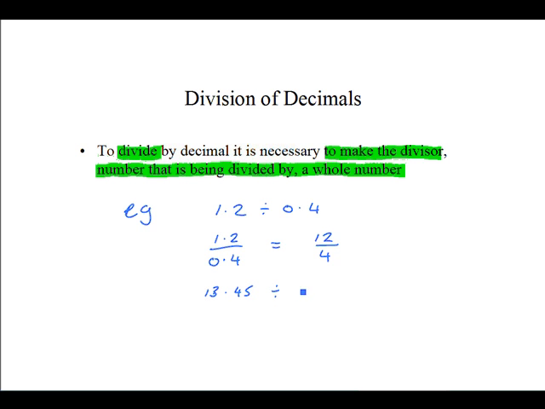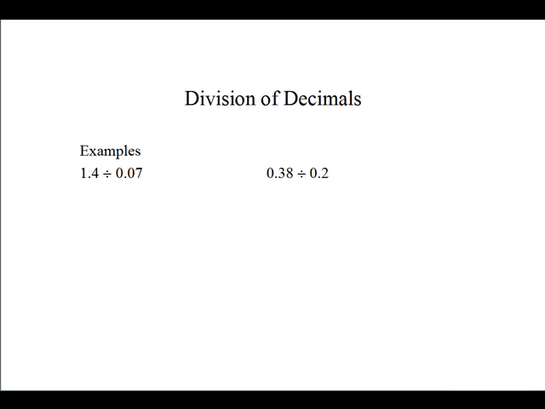So here's a slightly harder example of this. So write it like a fraction. And see, if you look at the number on the bottom, to make that into a whole number, you need to multiply top and bottom by 1,000, because you're moving the decimal place 3 places. So multiplying by multiples of 10 is the easiest way to do it. So that's the first thing you need to do when you're doing division.